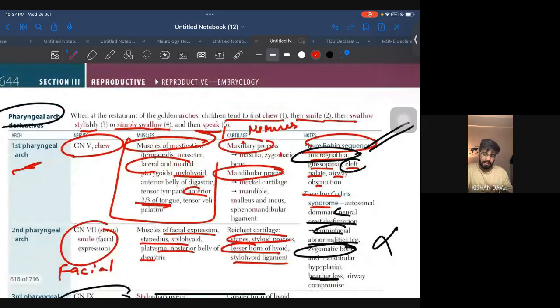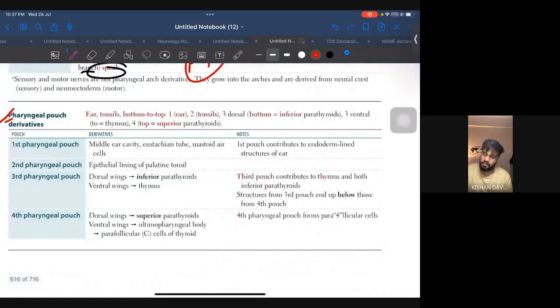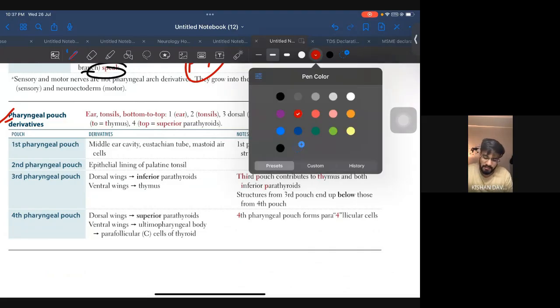So guys, I am marking this again and again. Very high yield है. Again and again you have to keep looking over here, so that जितना देखते जाओगे उतना याद होता जाएगा. All right. Moving to the pharyngeal pouch derivatives. Again I am repeating the same thing. Print out निकालो, चिपकाओ, जितनी बार देखोगे उतना important है. बहुत important है ये, very important.